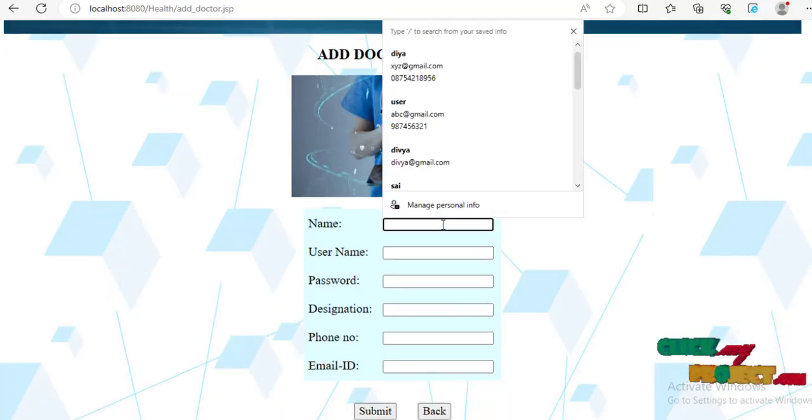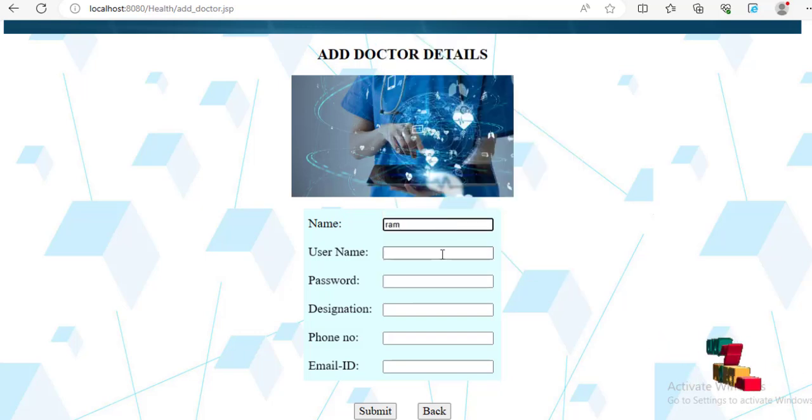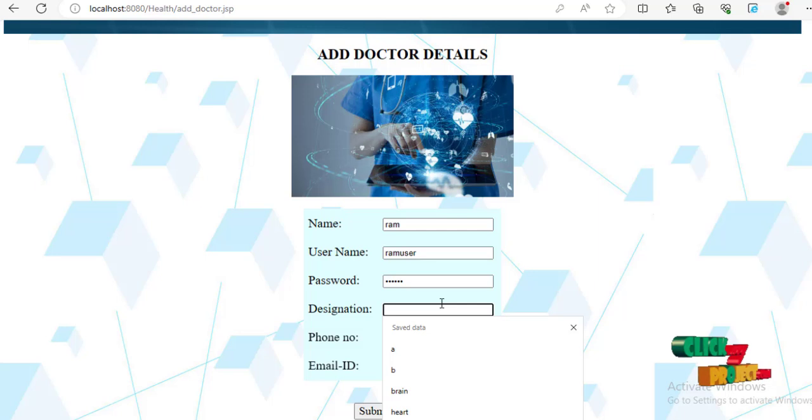Just give a random name and username, Ram Mishra, password Ram123, and designation, which is in what they are a specialist.